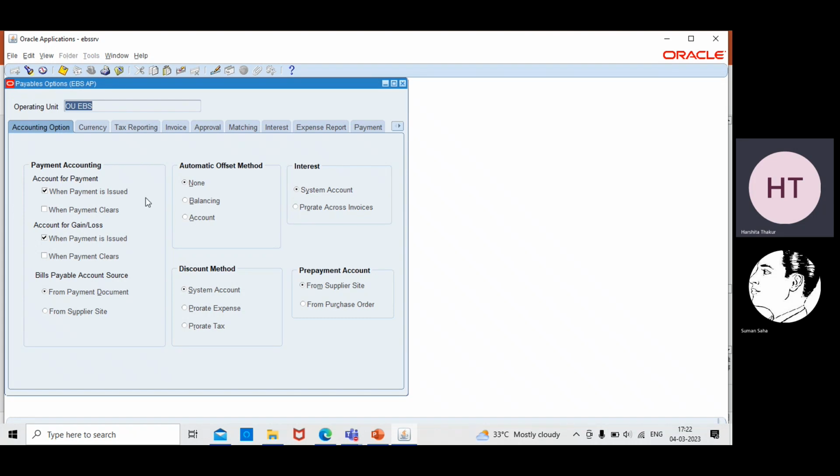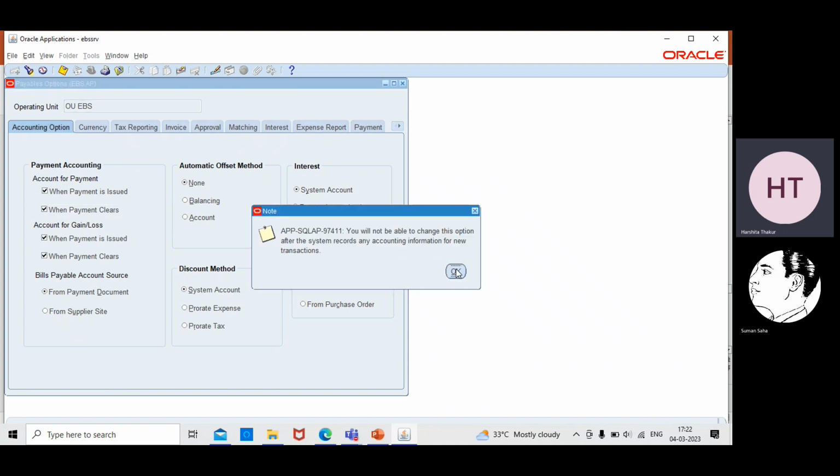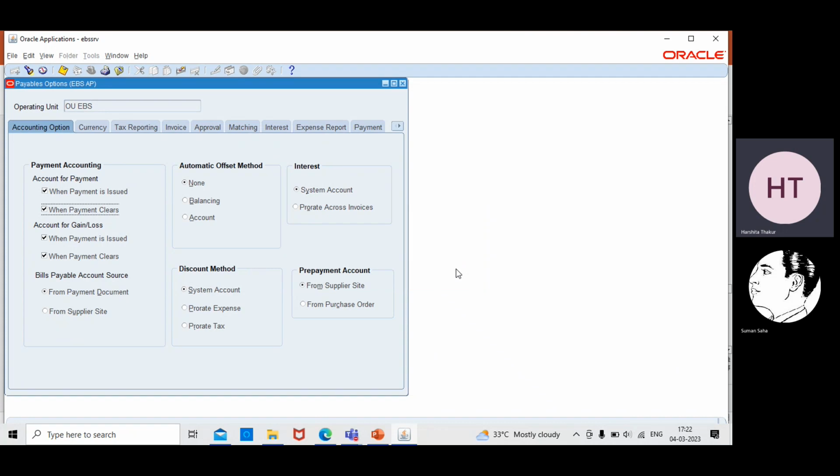As per the user requirement, you need to specify all these options here. Whatever the requirement, I'm selecting the options on the basis of that only. Then account for gain or loss, when payment is issued, when payment clears, I have just enabled all these checkboxes. Bills payable account source can be from the payment document or from the supplier side, from wherever you want. I'm using the default one, payment document.